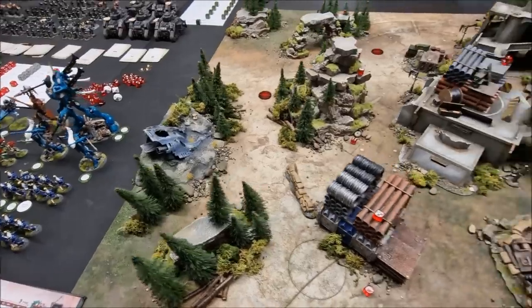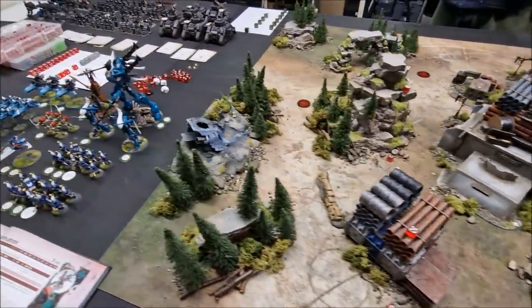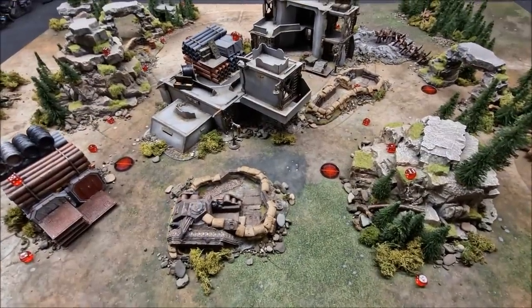Okay, so we'll go on to deployment now. We'll start alternating and placing units on the board next. All right, just to mention the battle mat and terrain we're using in this game.